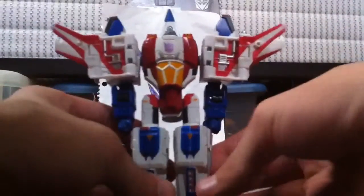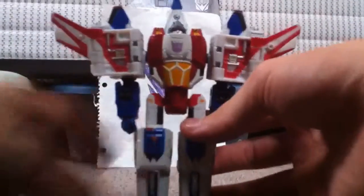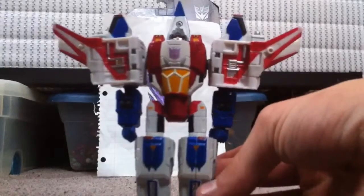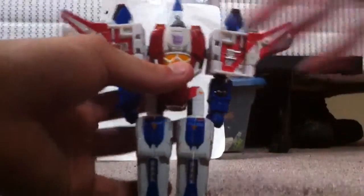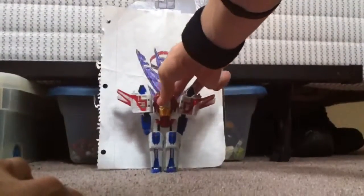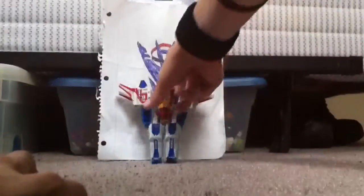Now, can I just say something? Who in their right mind would sell this? Oh, that's quiet again because... Does it look that bad afar? No. But then you get into things such as the head, which looks nothing like Starscream. Not even close to a resemblance of a G1.